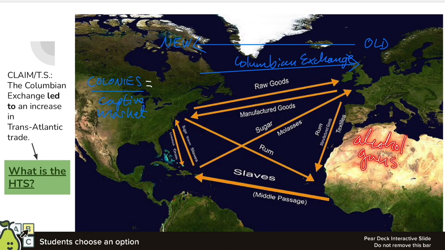Okay, I see Namita in the chat said alcohol, guns. You can also include textiles, which you can see on this map. Textiles is just talking about clothing. So all those are manufactured goods or industry that's been created and then taken to Africa for the first leg. Then we get to the second leg.